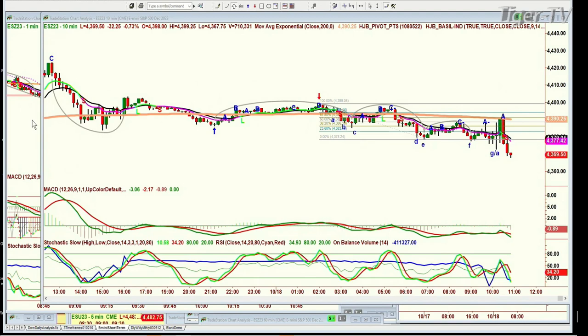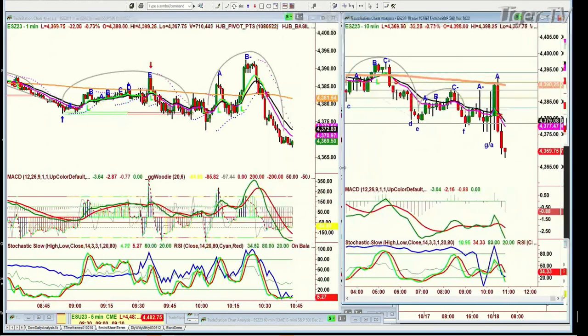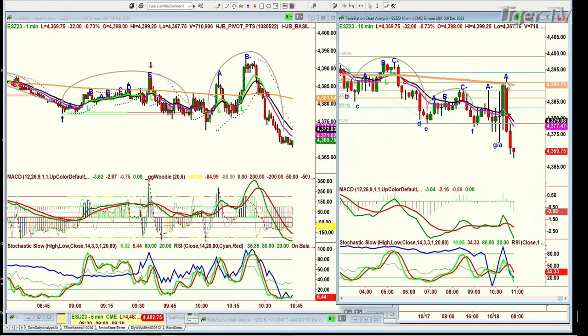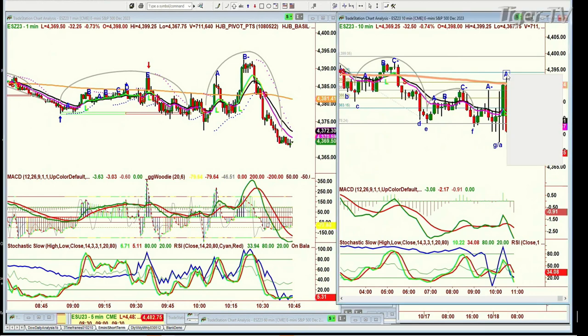You'll see it better if I squeeze this. I wanted to show you the longer term of the 10-minute chart. Look at this. It goes straight to the line, and then it comes right back down. That's called the Eiffel Tower. Straight up, straight down, and it looks like an uppercase A, and it is actually called an A, but it's an A minus because it failed.